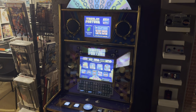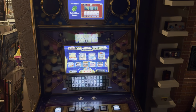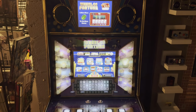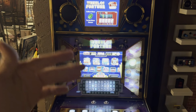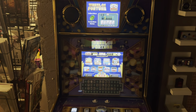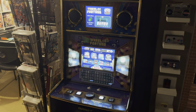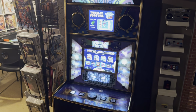which is really cool. And I think when people are sitting in front of this machine, the slot machines and all that kind of stuff works perfectly on this screen. The only issue sometimes is with the other touchscreen games where you're playing Sudoku and Blackjack and stuff. The touchscreen isn't super large, but I think it still works really well. I don't have any issues with it, and the people who have come over have had a good time with it, and they haven't complained about the size or anything when they played it.